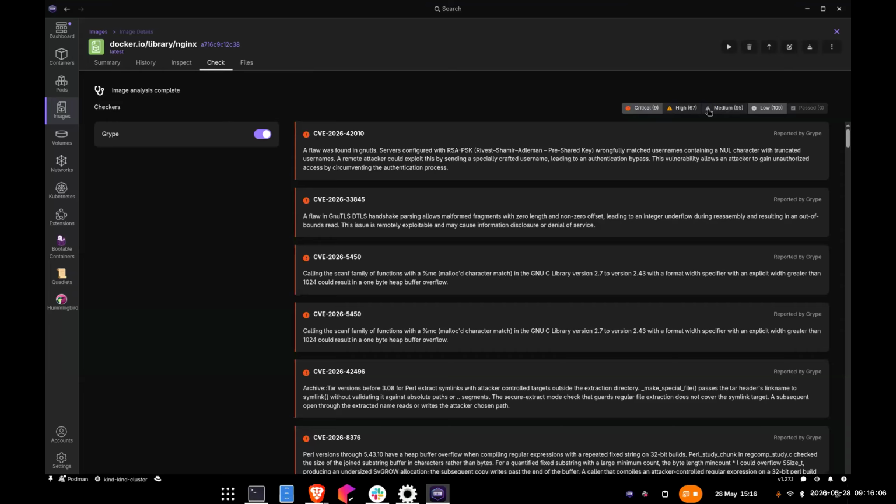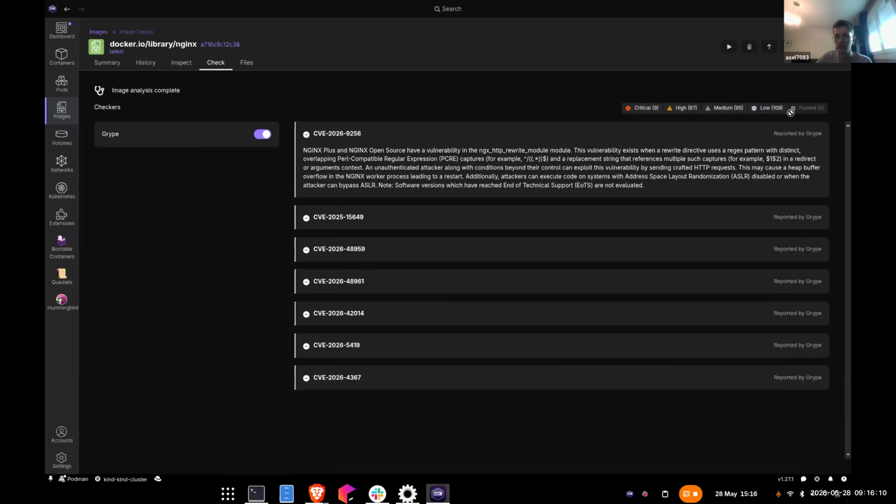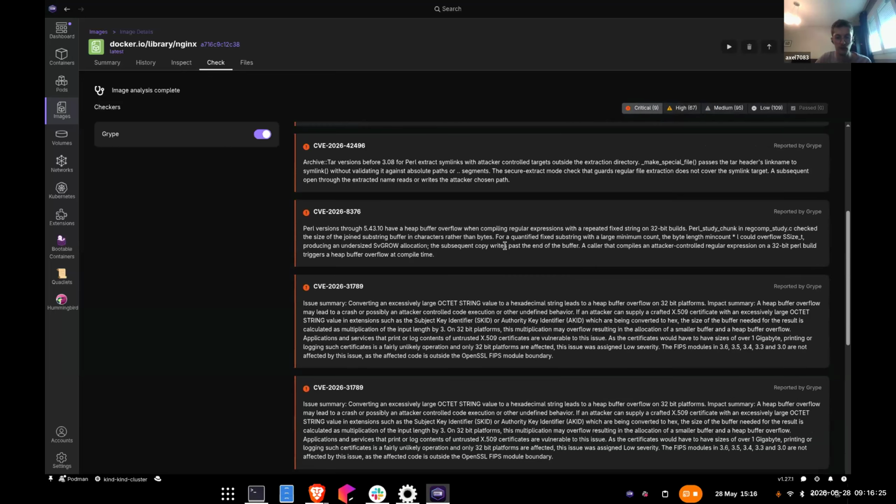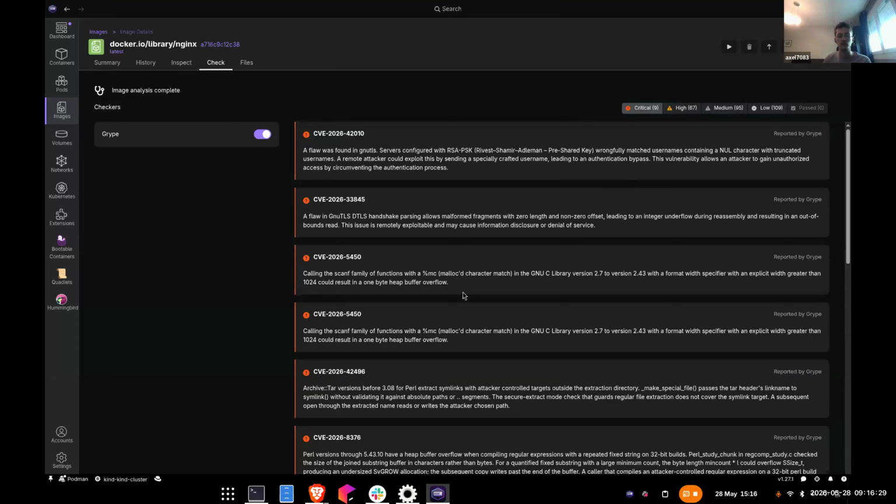So if I'm removing everything and only showing, oh, this is low. Okay, no, because I think this is the default one. If I only want to see the high severity vulnerability for this image, I'm selecting critical, and I can see that there's 9. And you can see everything about them with some details, because from the Hummingbird view, it's really just an overview. You don't really get into much depth. Gotcha. Very cool. Thank you.